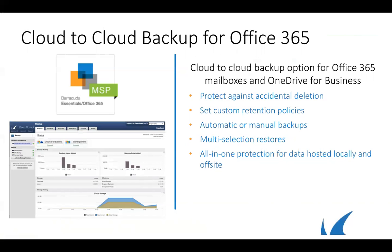The cloud-to-cloud backup from Barracuda Essentials brings layered protection for Office 365 environments. Things like fully customizable scheduling, unlimited retention of emails and files, and flexible data recovery to either the original or alternate locations. It's all priced per user. And you can use one solution to protect Exchange Online emails, OneDrive files, and SharePoint files, all from a single interface. With Barracuda Essentials for Office 365, your customers can retain emails and files indefinitely. So even in a use case like an employee leaving the organization, you don't have to purchase additional licenses for them. We can store that data and make it recoverable. If your customer wants to delete inactive users, it'll also free up Office 365 licenses as well.